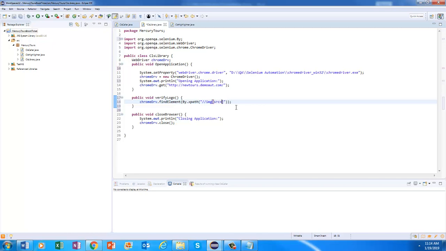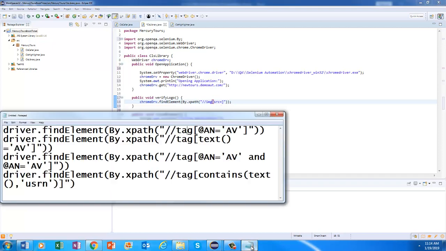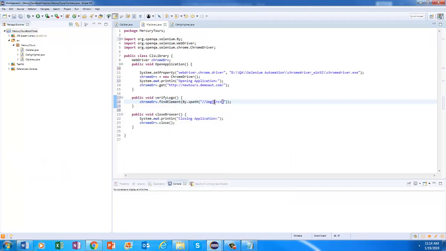src equal to, you go there. If you take a look, can you see the attribute name? So we have missed an @ sign. Before that src, I'm going to put an @ sign. And what is the value of that src?